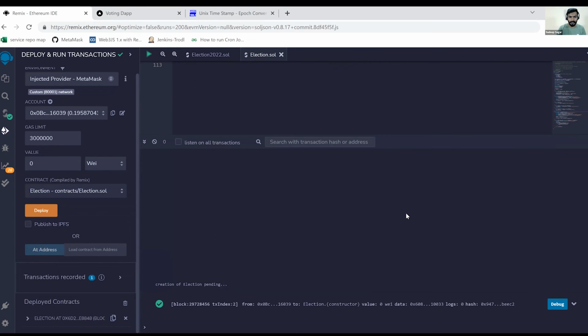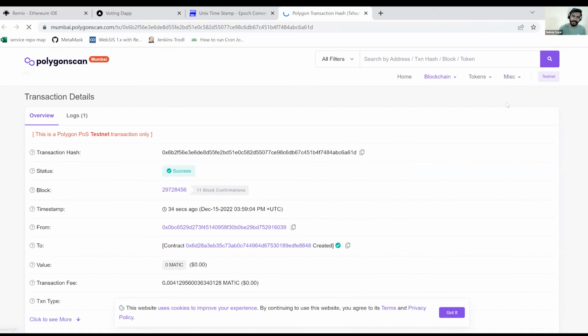Okay, so now my contract is created in the blockchain. What we are seeing now is something called a blockchain explorer. There are tons of blocks getting created and so many transactions happening on the blockchain, so you need to have a view of the state of your transaction or the state of your contract and everything.